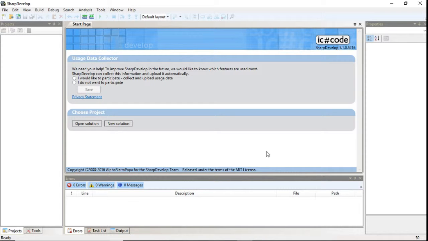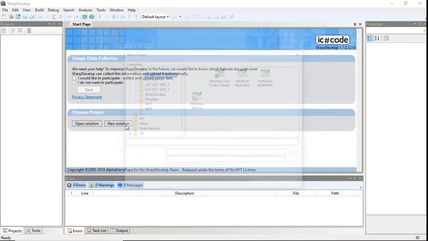Today we are going to start a new series here. We're going to be creating an application in C# with SharpDevelop, because this is one of the easiest ways I know to create an application other than using tkinter and Python, which is what I'm going to use next. But for the time being, I'm going to be using SharpDevelop.